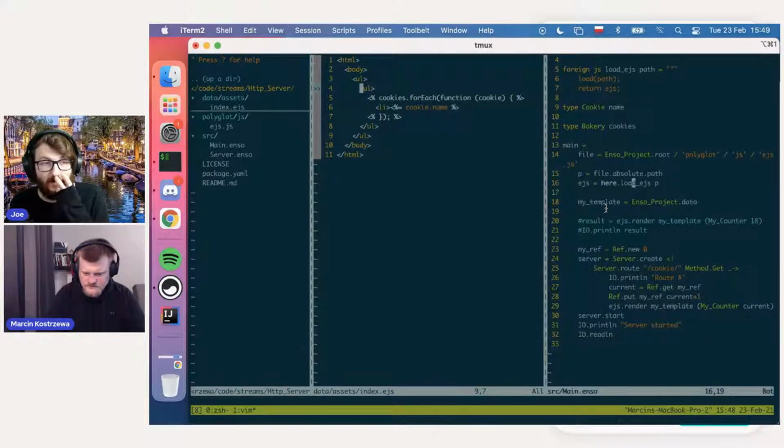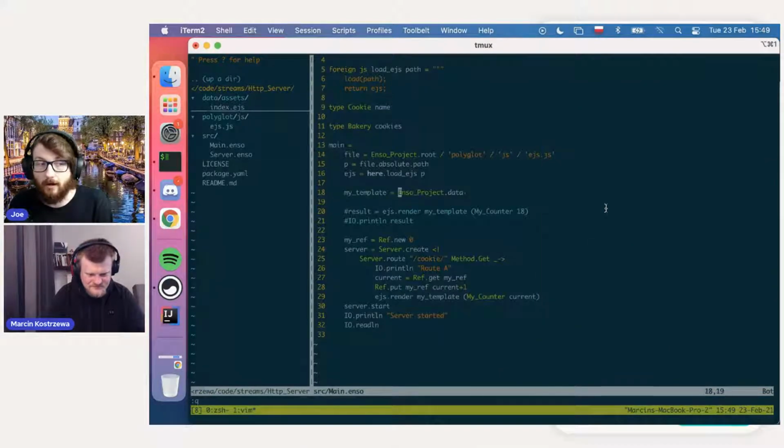So Martin is currently wrapping EJS, one of the many JavaScript templating language options, to use it from Enso, so that our Java HTTP server in Enso can return server-side rendered web pages using JavaScript, which is very nice.